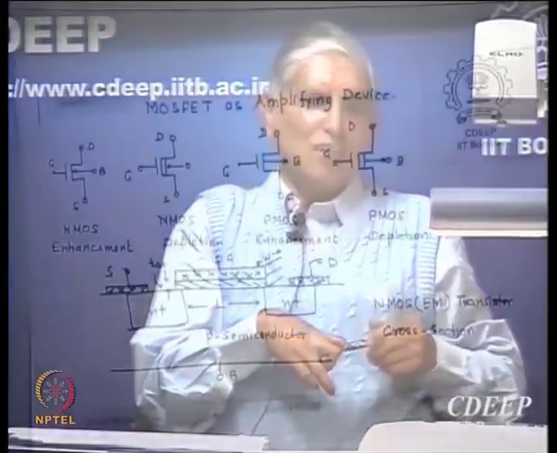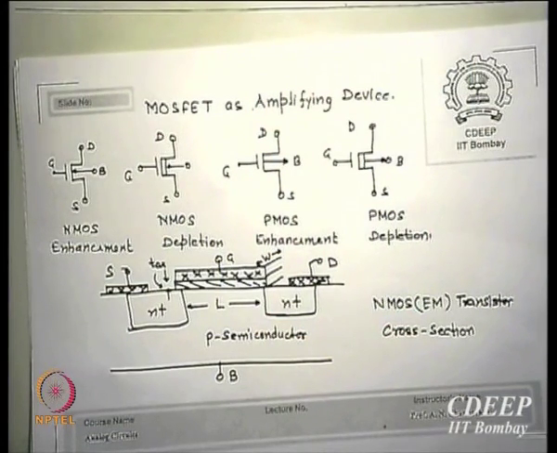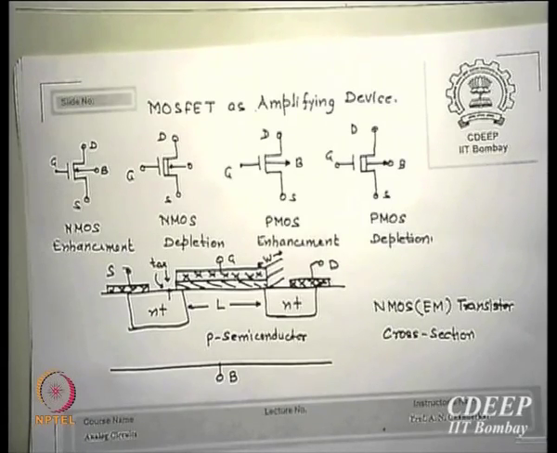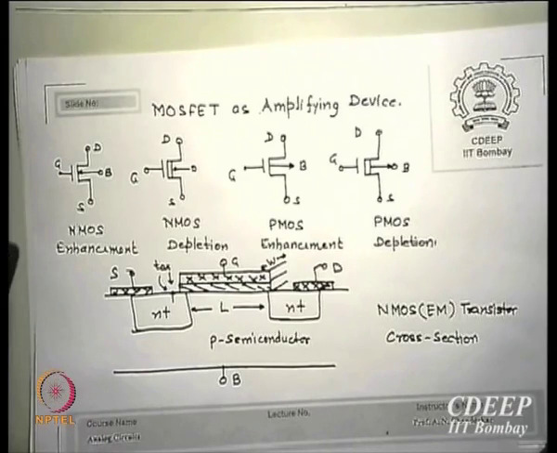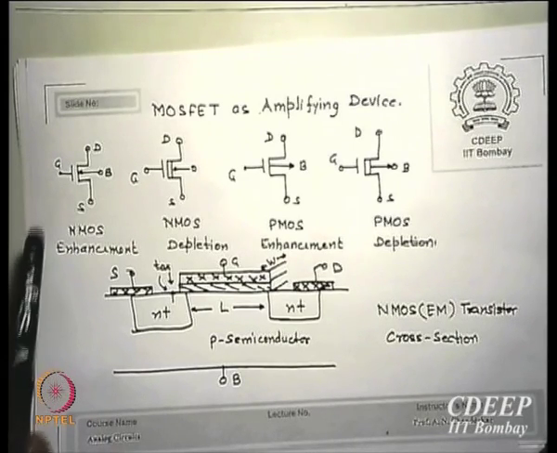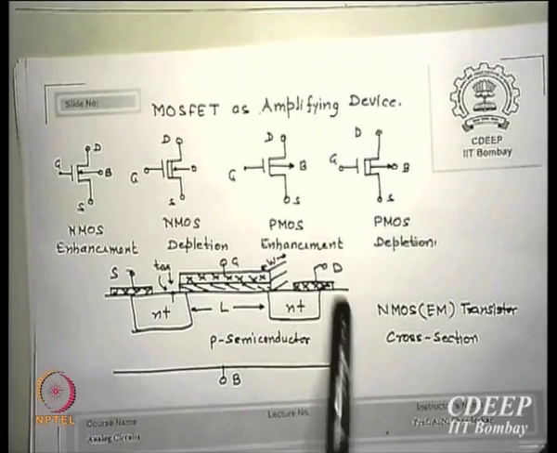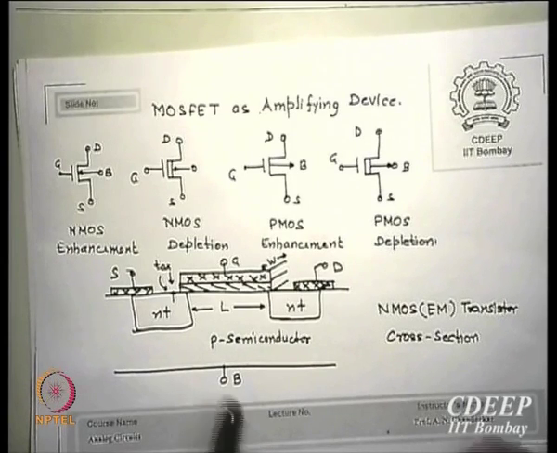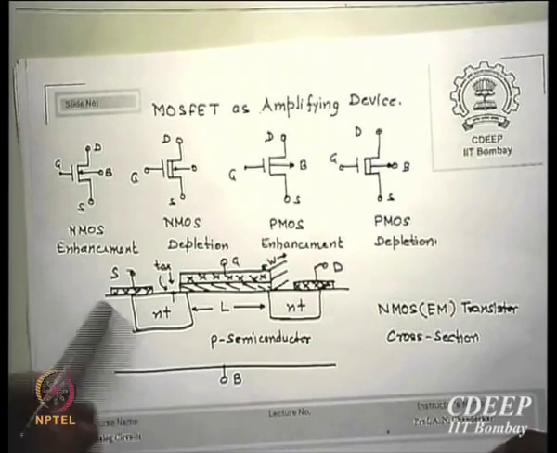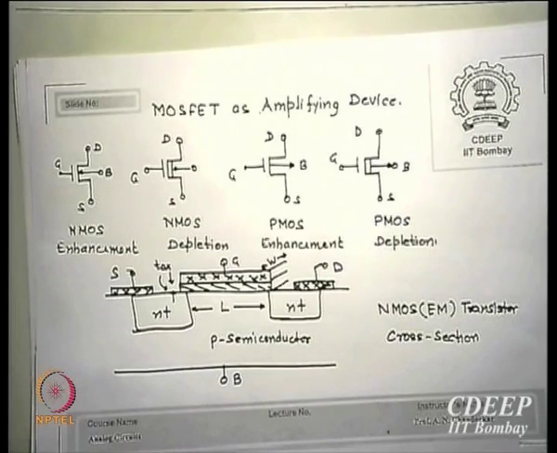Now the next technology, or next device of interest, is based on the MOSFET. Here is an n-channel MOSFET; there are four possible MOSFETs we may use. One is NMOS enhancement mode. Please see the symbol. This is a cross section of an n-channel enhancement mode transistor. How many terminals does a MOSFET have? Four. Please remember, the MOSFET is a four terminal device. Actually, so is the bipolar; I showed you the substrate is the fourth there also. In circuits, the actual terminals are 4, but normally the substrates are grounded with the other grounds and therefore you see 3 in a bipolar transistor. But in MOS, you will always have 4 terminals. Of course, you can connect the base, this substrate, as well as the source in common, and then it will also become a 3 terminal device.